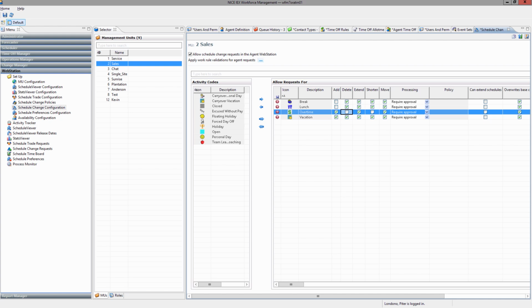In the case of vacations, as long as they have enough time earned, it will be part of the decisions automated by the system. In the case of the breaks and lunches, do we want to allow them to delete that activity from their schedules?